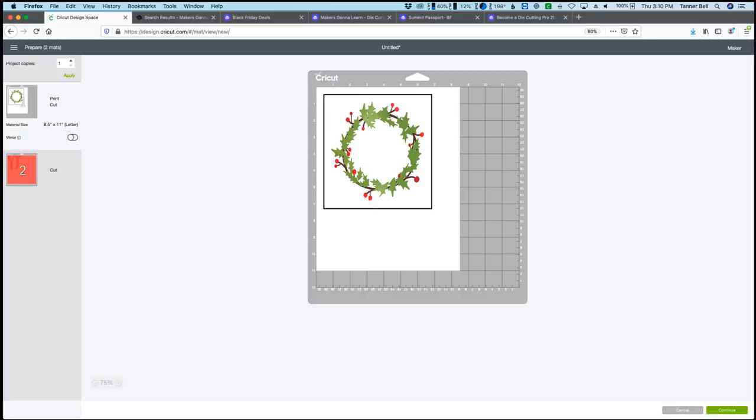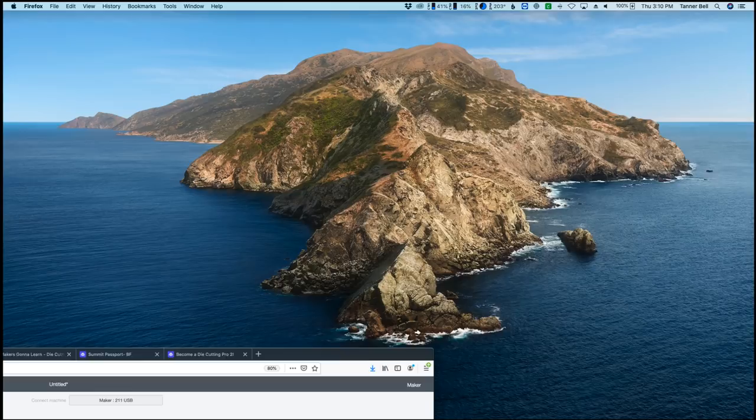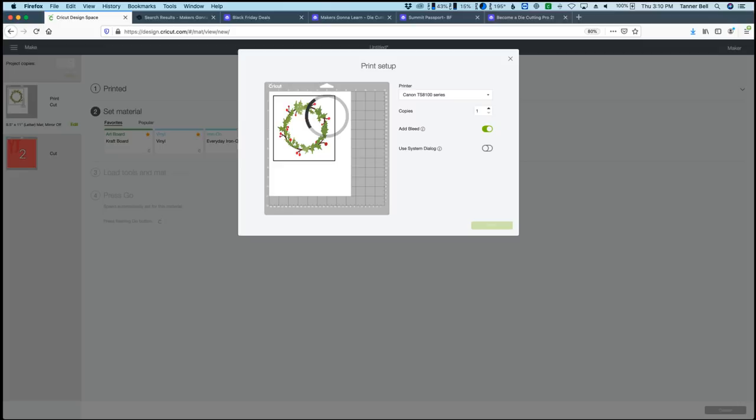Much better. So we're going to actually just go over here. I'm going to close out some things. I'm going to look for the printer. I wonder where my little printer thing went. Oh, right. We exited out. Hold on a second. Send to printer. Print. And we'll see if it wants to print for us.